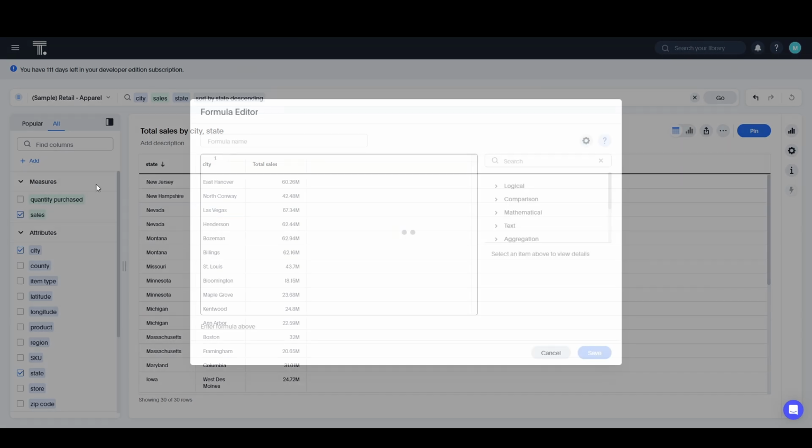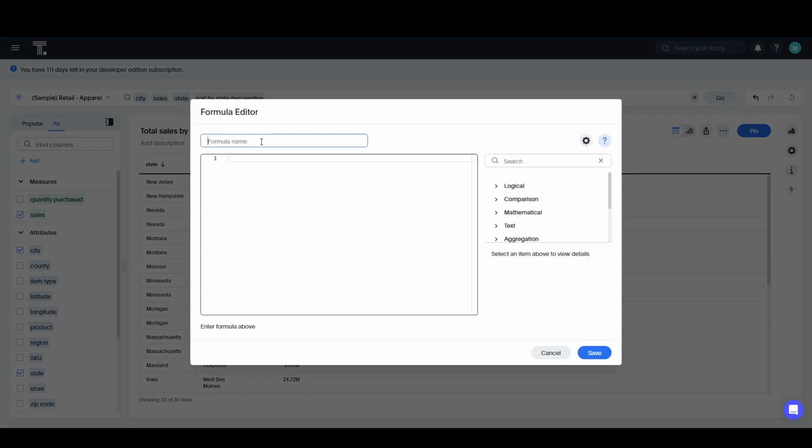Now let's create a formula. Let's say we want the sales of the state. So let's say state sales of state. We write group aggregate. We want the sum of sales, and then at the query group level, we want it at a state level. So we'll open curly brackets, we'll write state, and then close the curly brackets, and then query filter. Let's keep it simple for now.